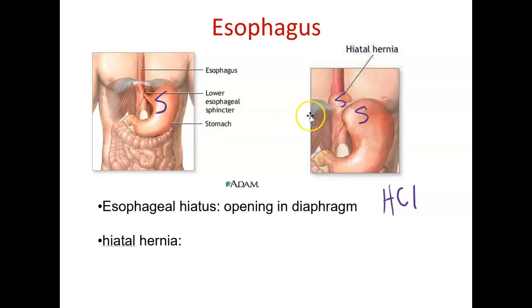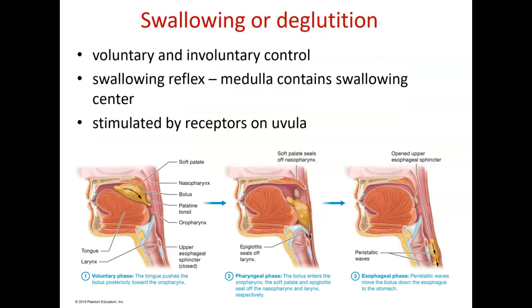Well, if you have a hiatal hernia, you have this bigger opening, right? It's basically an anatomical issue where now it's too big and the stomach sticks up. The stomach protrudes above the diaphragm. Well, there's your stomach acid. So now you don't have the diaphragm kind of like pinching it off. So you're more likely to get this acid reflux and get this stomach acid up into your esophagus.